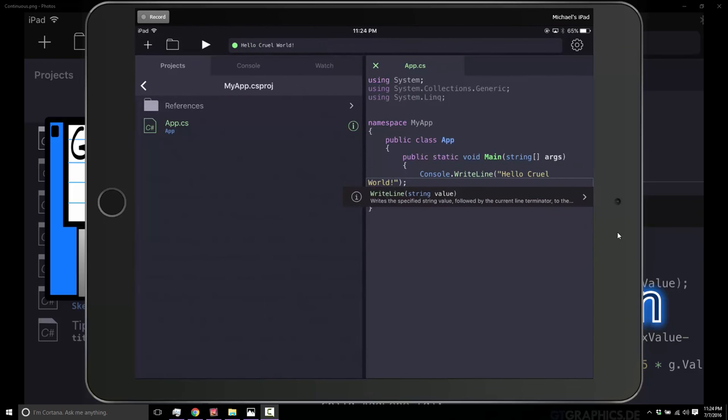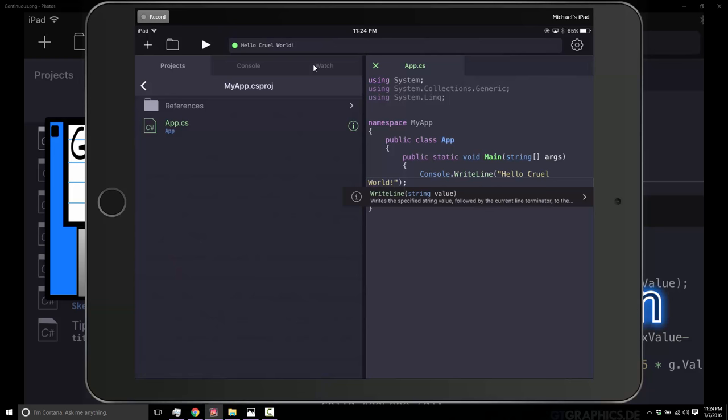We can go ahead and run this guy. We'll switch over here to the console, and there you can see right here, we got the hello cruel world as we went ahead and ran that. So we clear that out like so, and go ahead and run that again. And there you see, hello cruel world. We could do watch, there's nothing here. This isn't actually a running application. And that is it. It's a very clean, very straightforward, very normal application.